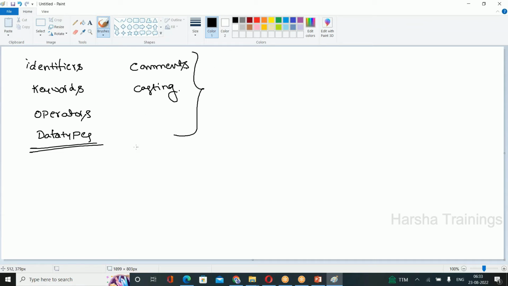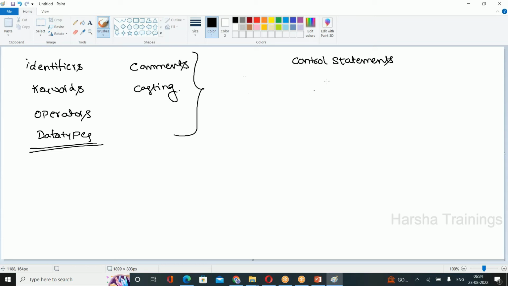Okay, after completion of these basic things, next we are moving into control statements. This is also a basic building block that decides the flow of control. Flow of control in the sense, we are writing a program, so in which order is the program executed? Statement 1, statement 2, that is line 1, line 2, line 3. The order of execution of lines is decided by the control statements.